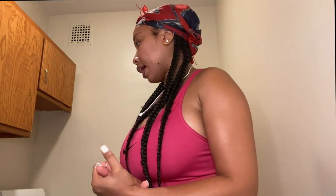I did not grab that right now, but I am gonna go ahead and grab that now, just to show you guys what I use. Okay guys, so this is what I use for making sure my contact paper is flat on the cabinets. You can literally use anything. This is my work ID to scan myself in, and it's hard enough. I don't recommend you use a debit card or a gift card or something like this because it isn't as hard as people may think. You do need something with a little bit more strength. That's why I use this little packaging that my ID came in. So it works a tad bit better.